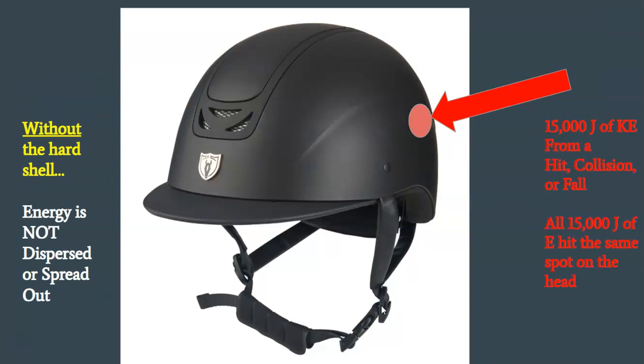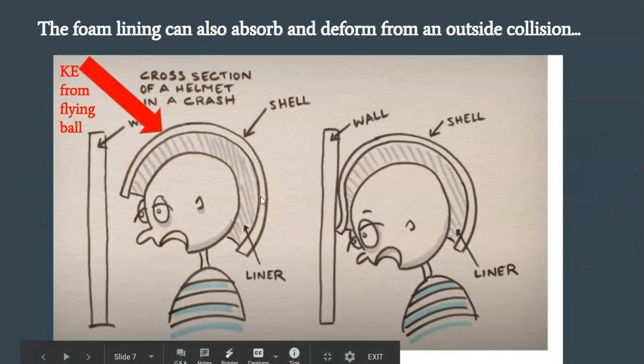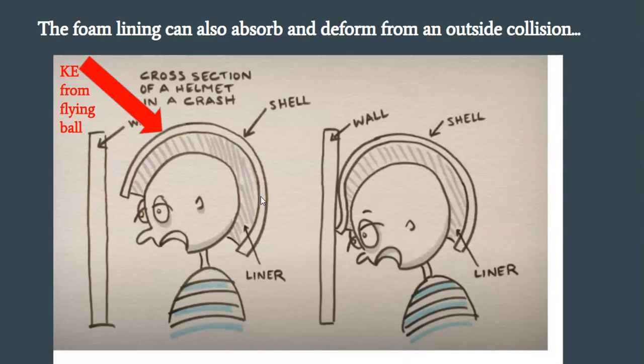And we've pretty much already addressed this on page 1 of our document. The first one is that you have to remember that foam, whether it's styrofoam or polyester, is made up of hundreds of thousands of air bubbles, right? So if we have that scenario of a baseball flying through the air and it's about to hit this little kid in the head, obviously the job of the foam is to absorb the kinetic energy from an outside hit or an outside collision, right? So all of the air bubbles inside, especially this portion of the firm foam lining, will deform a little bit. The air bubbles will pop, and the job is for that section of the foam to absorb all that kinetic energy so that none of it will get to the skull and brain of this little kid.